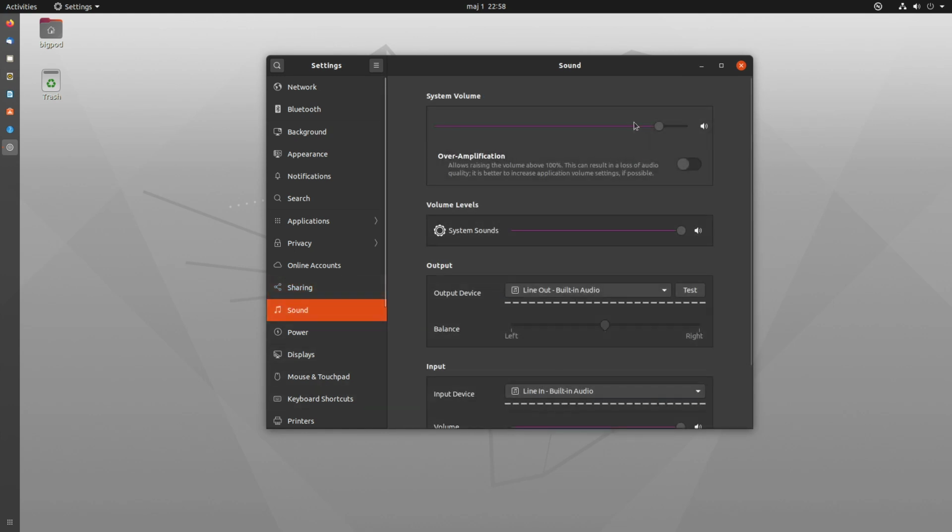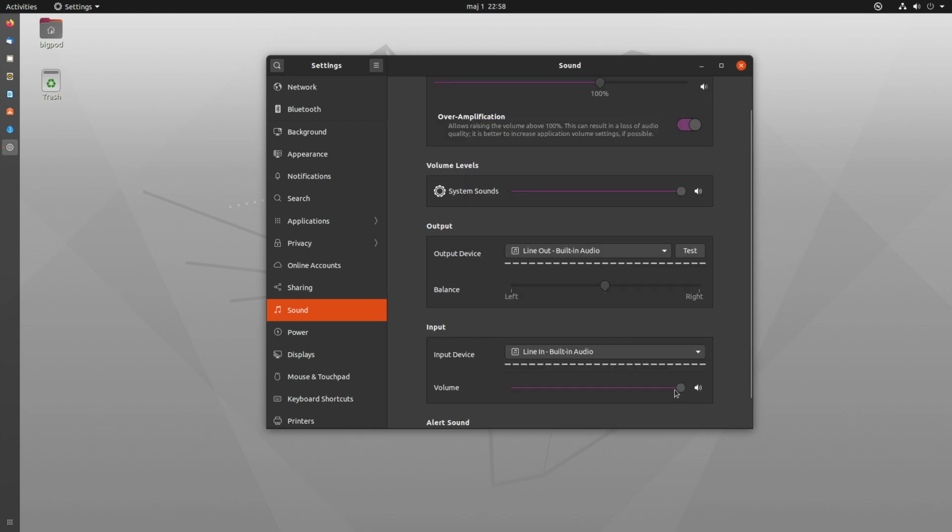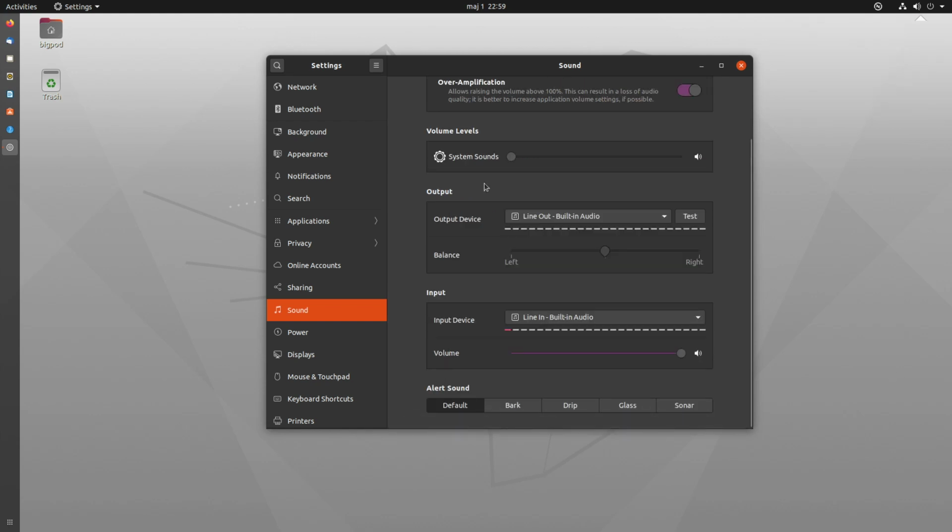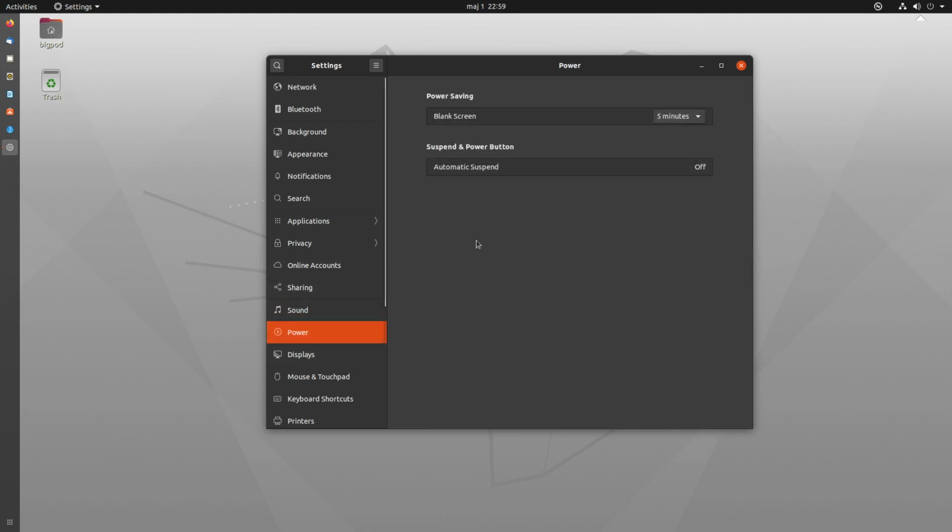Then you have sound, which is what I personally like about this is the over amplification. So this is 100%, and you can go even above that for about, I believe, 50%. And same you can do with input volume, but I do not have it actually anything in the VM, so I cannot see that.